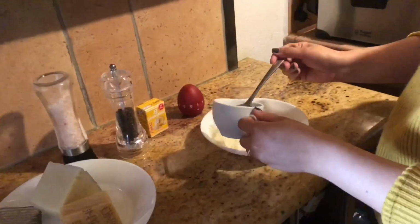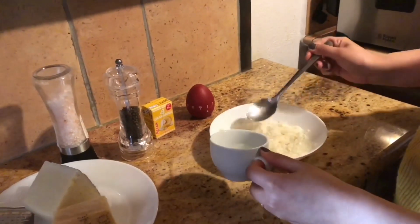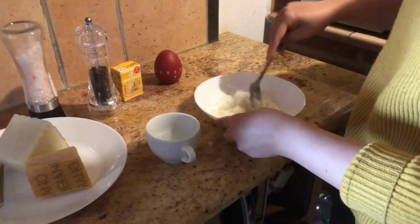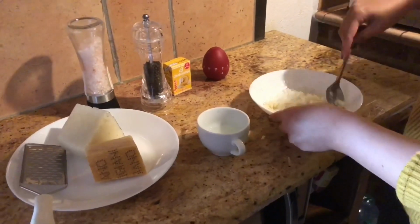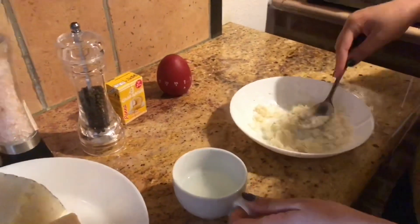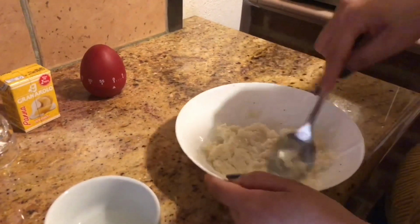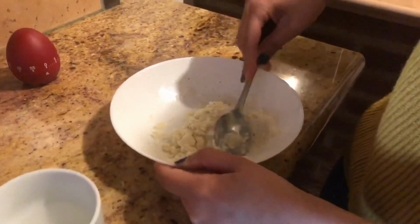I took some water from the pasta. I put it here, and we're going to make some sort of a bit of cream. You should make this like cream. Okay, not really cream, but I mean you should mix it.